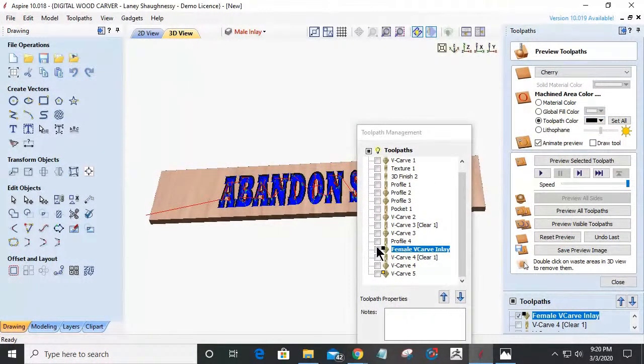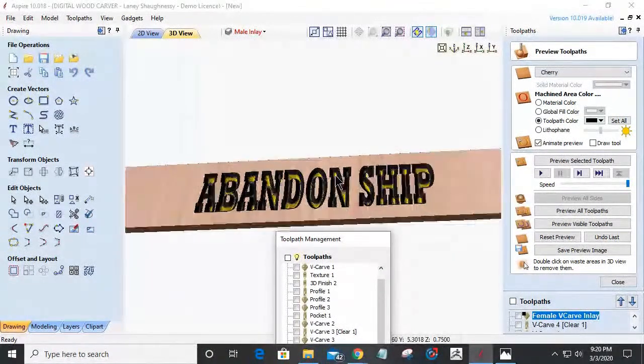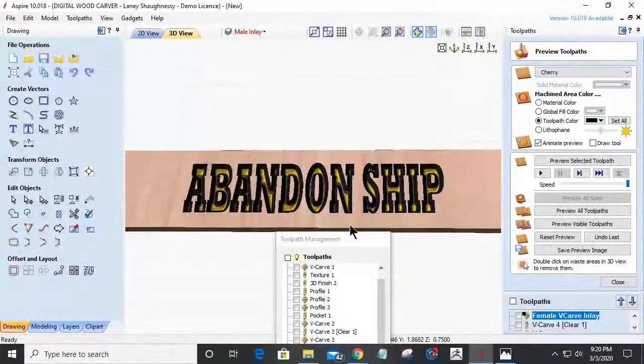Turn that toolpath off. And it's a very bad simulation, unfortunately, because it didn't have that fill in. But you get the idea. It's not going to look like that when it's done, I promise. It'll look good.